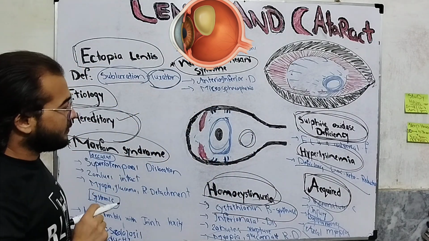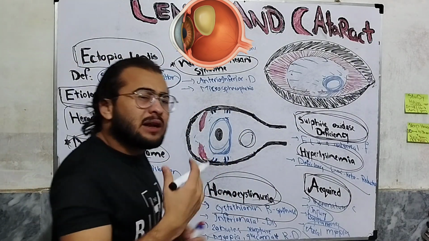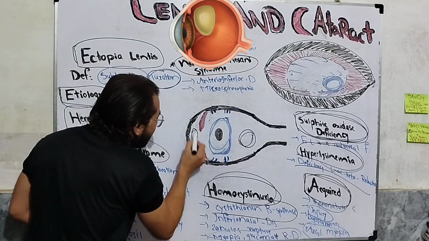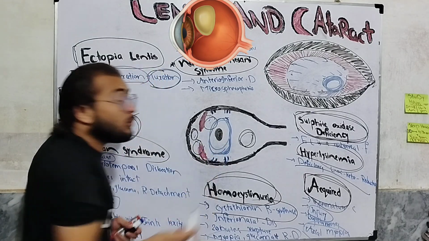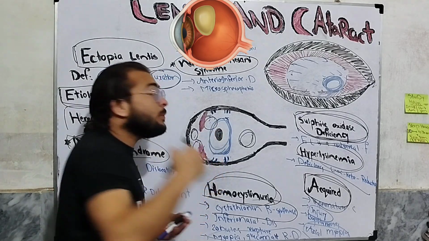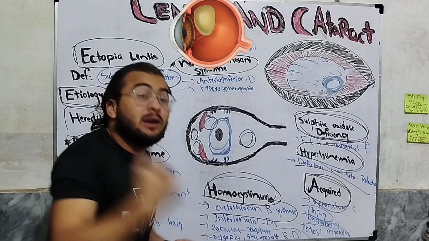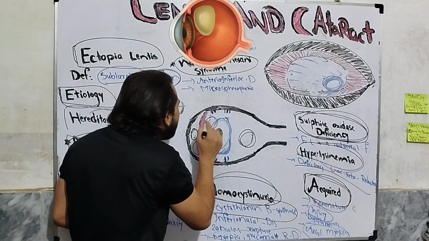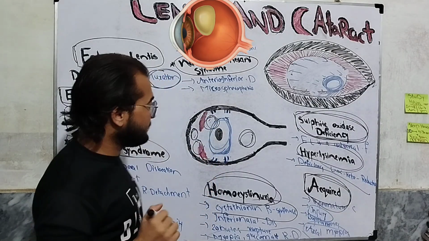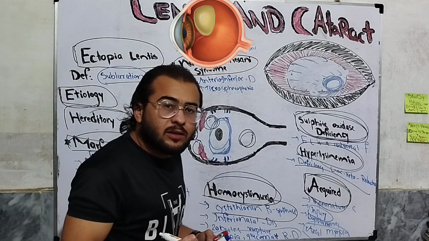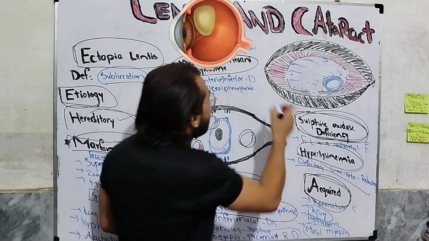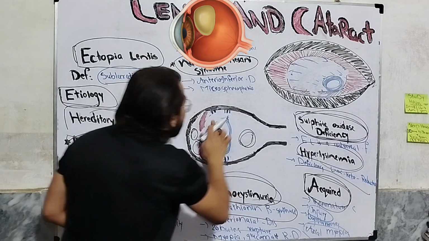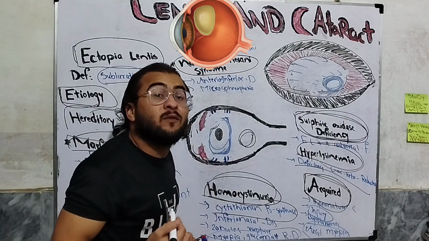What is the treatment? First, what are the symptoms? How will the patient present to us? If the lens is present right over here, or right over here, or right over here, what will happen? There will be halos, double vision, even multiple vision, blurred vision, and distorted vision. So there will be multiple problems with dislocation of the lens. How can we treat the condition? The condition can be treated by convex lenses, or we will remove it. The treatment is spectacles or surgical removal of the dislocated lens.